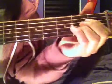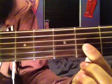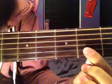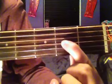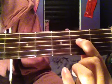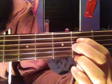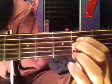Then A chord, but A chord without the bottom. So you use the G on the 2nd fret and the D on the 2nd fret. Do that again.